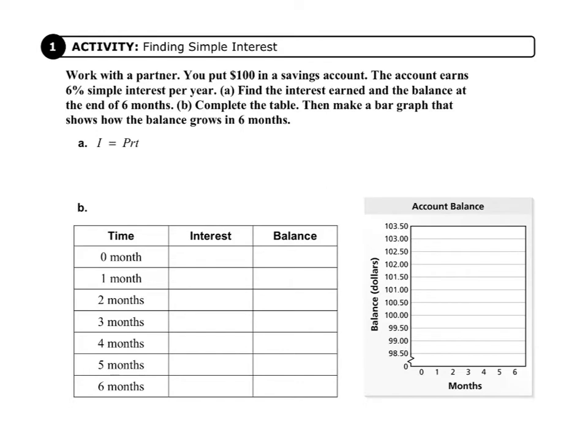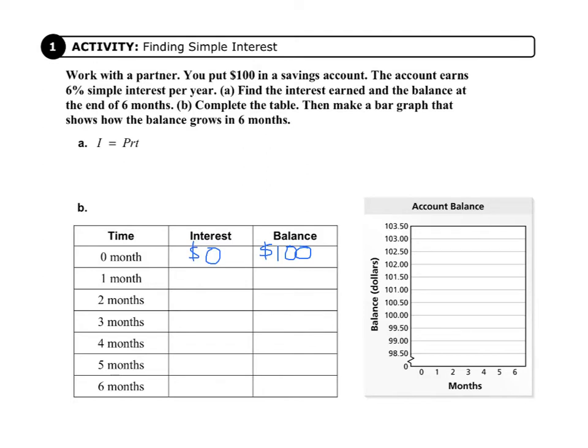So we're going to be using the simple interest equation, I equals PRT. So interest equals principal times rate times time. We start at month 0, and we start with our beginning balance, our beginning principal is $100. And it hasn't been there for any time, so the time in our equation would be 0, which would mean that everything becomes $0. So we earn nothing in month 0 because we're just beginning our account.